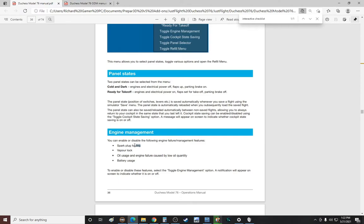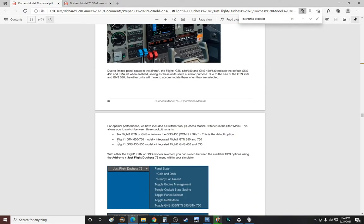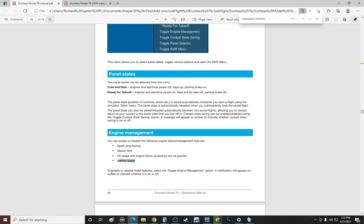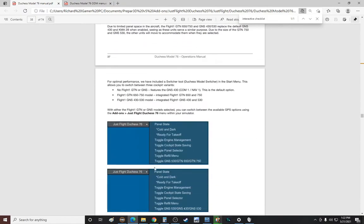Right, so there's spark plug fouling. Spark plug fouling occurs when you have low RPM, vapor lock, oil usage, and engine failure caused by low oil quantity, and battery usage. If we leave the battery on, it will fail eventually. You can enable or disable these features by selecting engine management in the options.